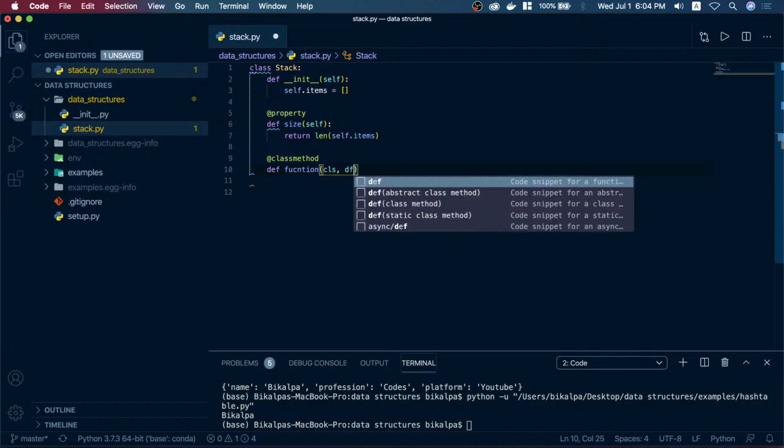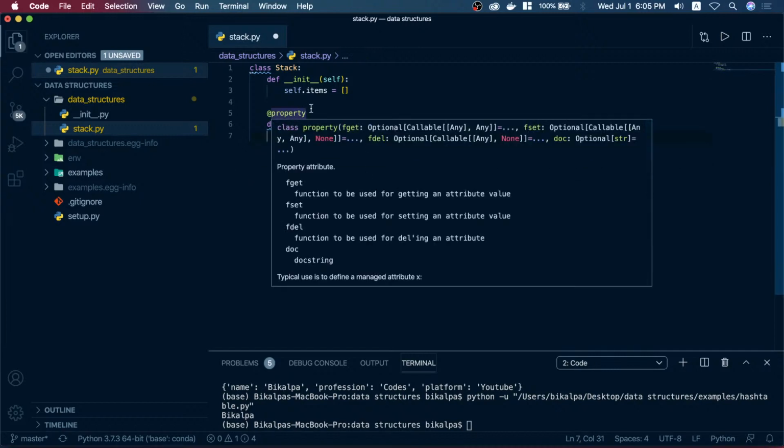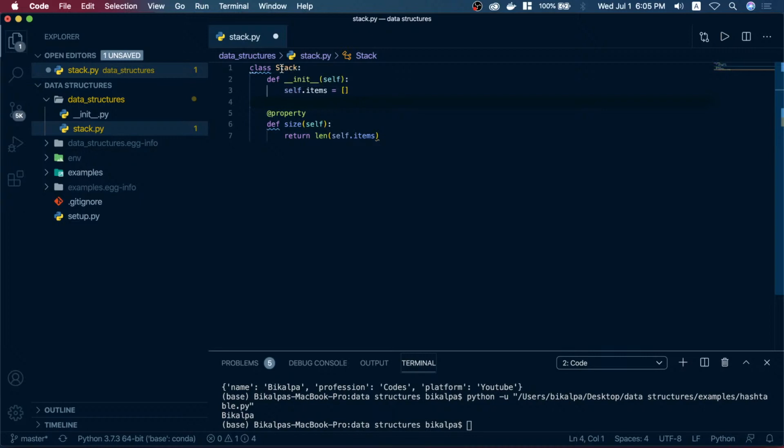If we do that, then cls is not the instance of the class, but it is the class itself. You can even create a new object like cls(), because cls itself is a class. These will not be quite useful right now here in stack, so I will just delete it, but I will keep this property because I want to access the size property using stack.size.